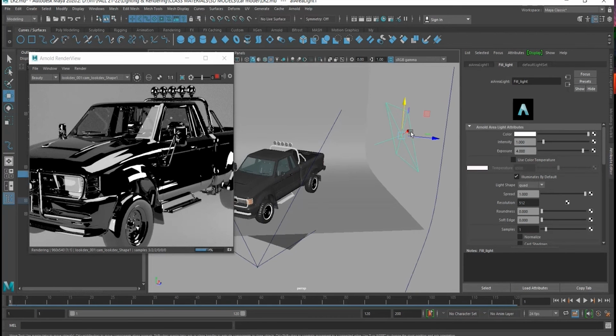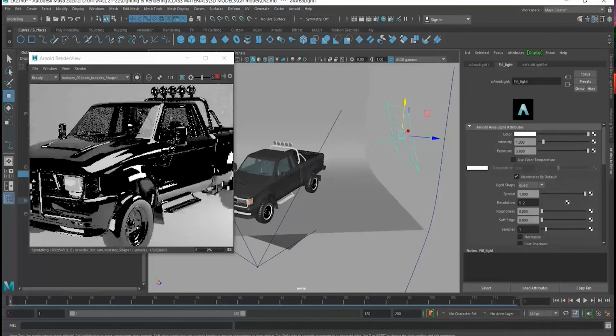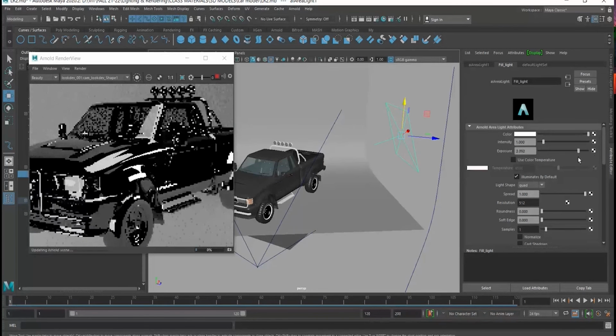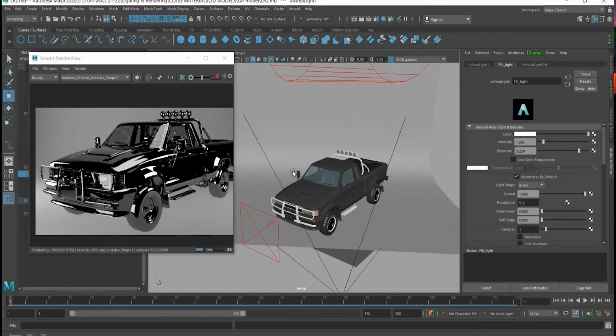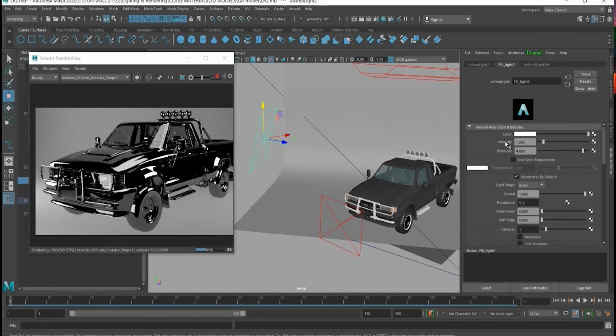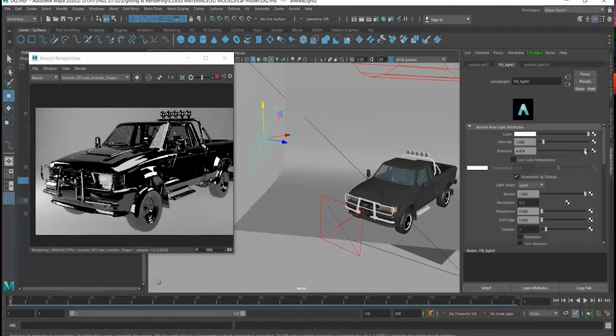Then you can select this light, and you can bring down the exposure. If you think there is too much exposure, you can bring it down. Okay, it's up to you. It's up to your wish. So if you want to reduce the exposure of that light, you can do that also. Not too much, we are going to reduce, but little.